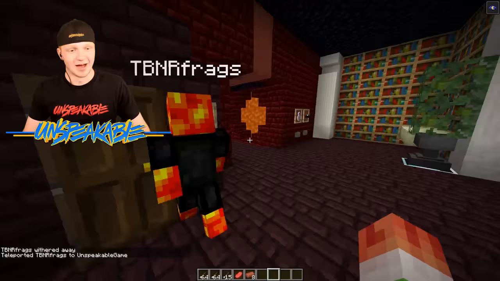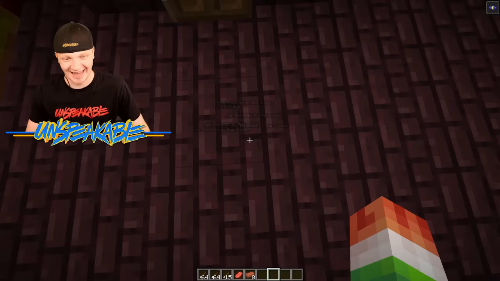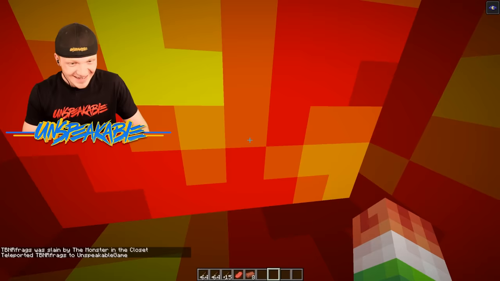All right, so you have two closets here. If you walk in and press the button, you will be presented with a set of armor. Oh, Nathan, why am I going down? Nathan, no. Why are there monsters? I don't like the monsters. Nathan, please. Oh, my God. You slayed me with a monster in the closet.